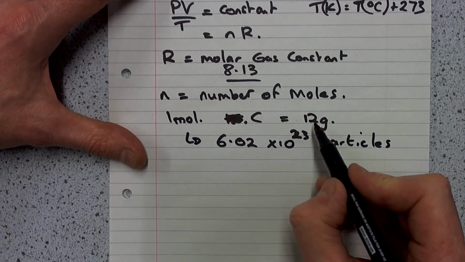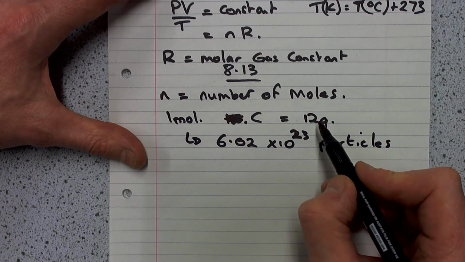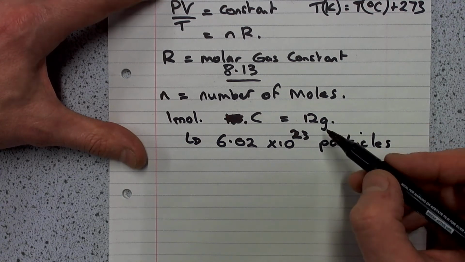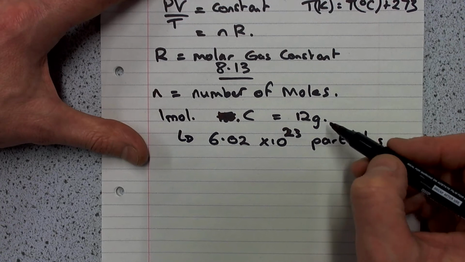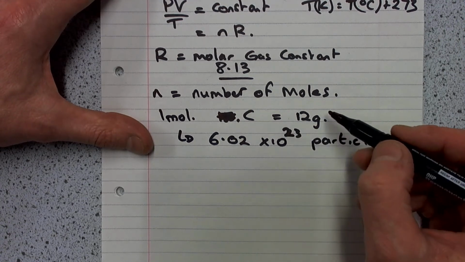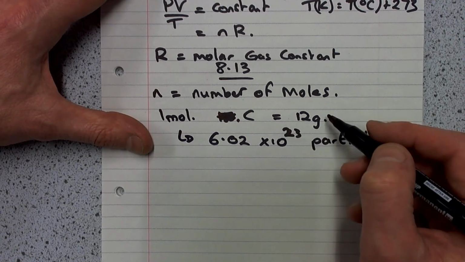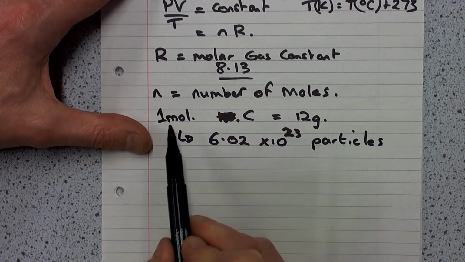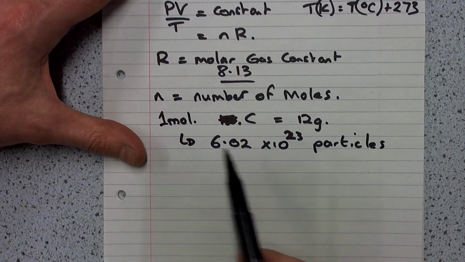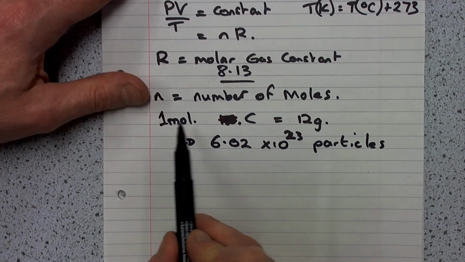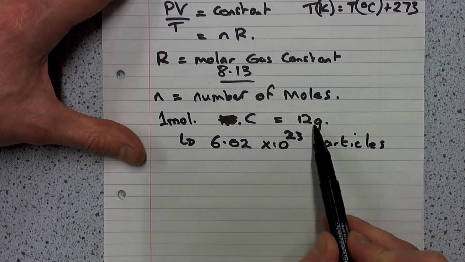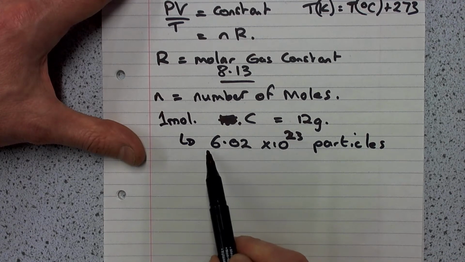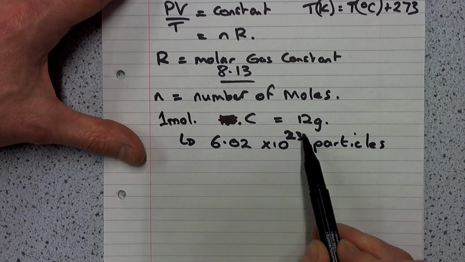So you'll notice that the 12 corresponds to, depends how you describe this, the nucleon number or the relative atomic mass. Yeah, the relative atomic mass of carbon is 12. All right, so 1 mole is that. And again, you'll have to be told that, or you'll be working that out. Okay, lovely. So it's just a scaling factor. 2 moles of carbon would be 24 grams, and that would contain twice as many particles. 2 moles would contain, would that be 12.04 times 10 to the 23 particles?